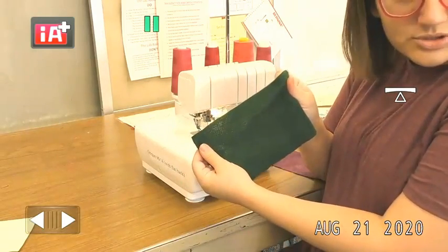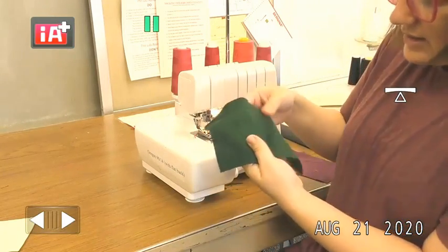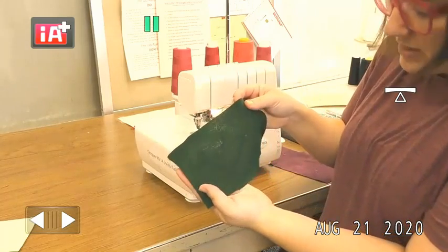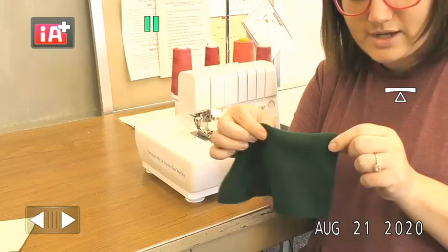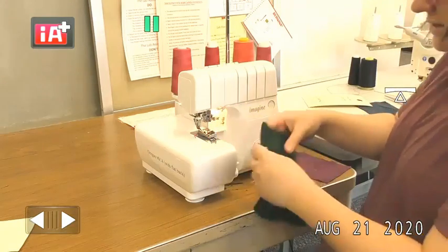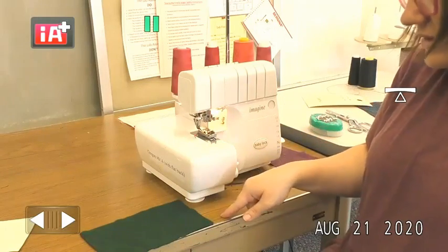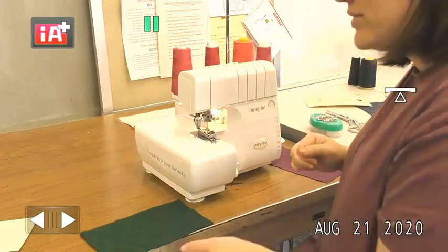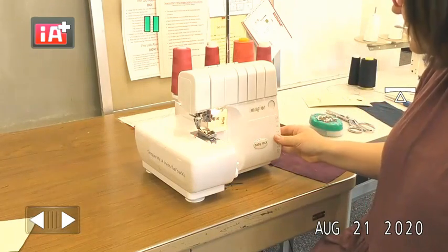This one is a specialty knit felt, so it's felted on one side, and you can see the knit structure on the back. This one barely has any stretch, so this would be considered a stable knit. We're going to do this down the bottom of the sample as well as the side so that we can see what the rolled hem does in the lengthwise grain and crosswise grain.